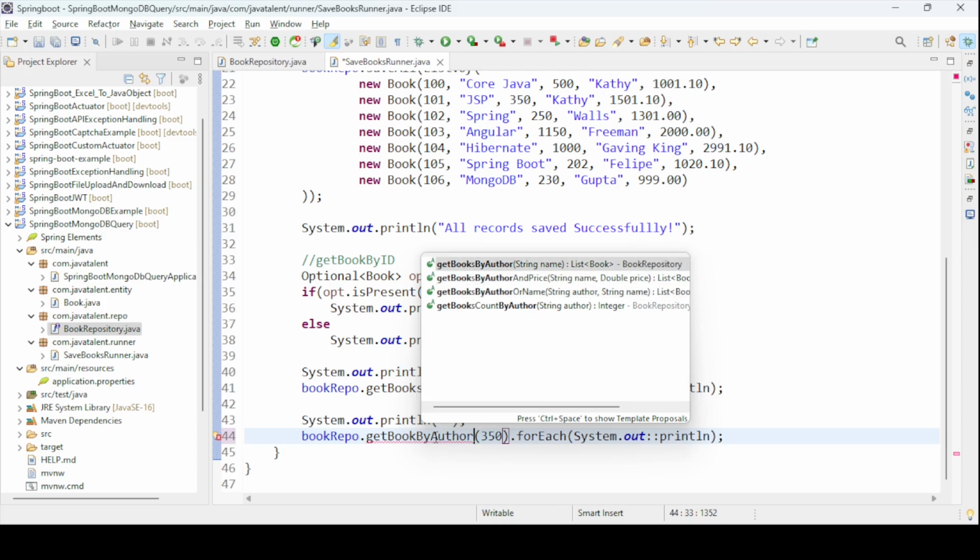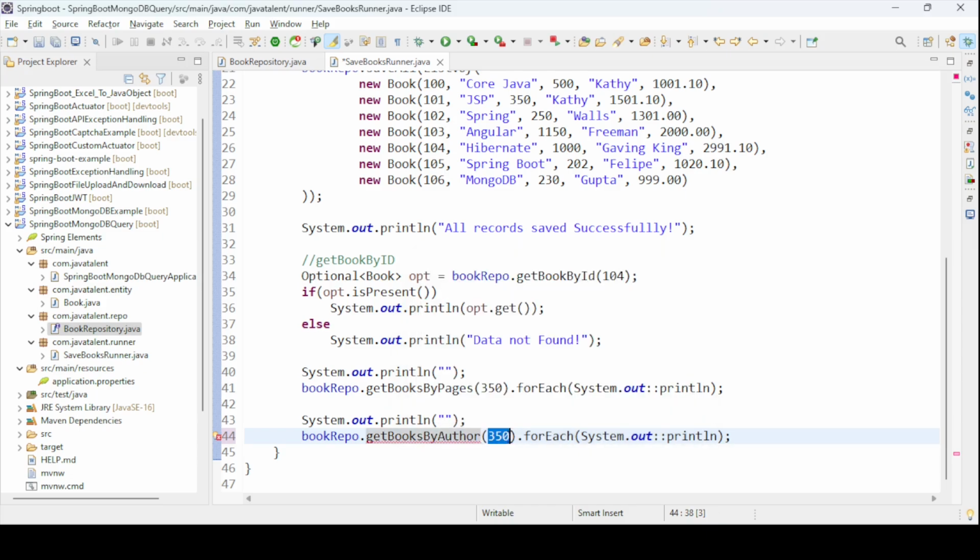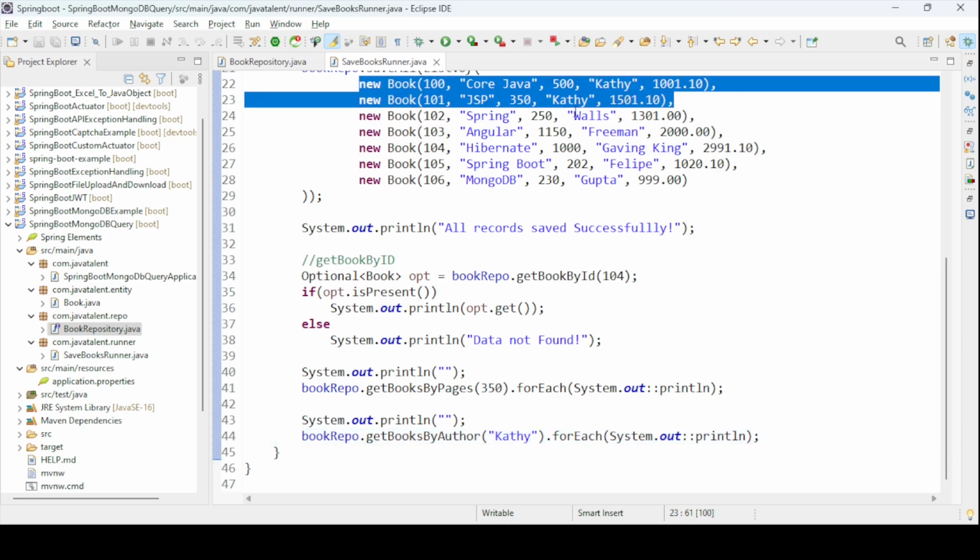Okay, we have not given it, no? Okay, so get book by author. Here I have to give the book author name. So here I am giving Kathy because there are 2 books. So we will get 2 books by author name. First 2, core Java and JSP.